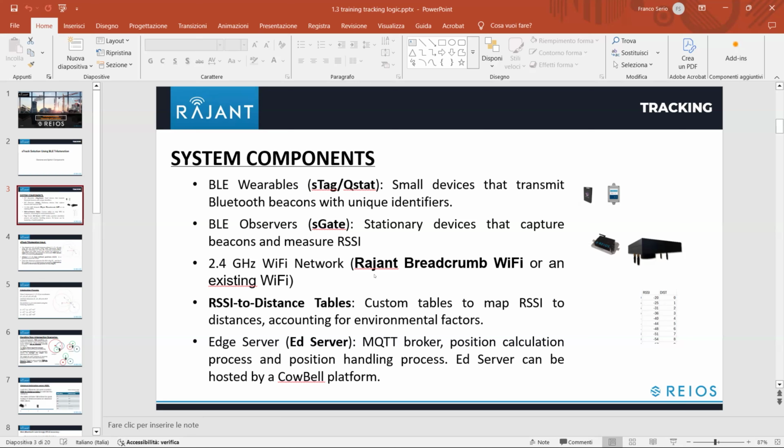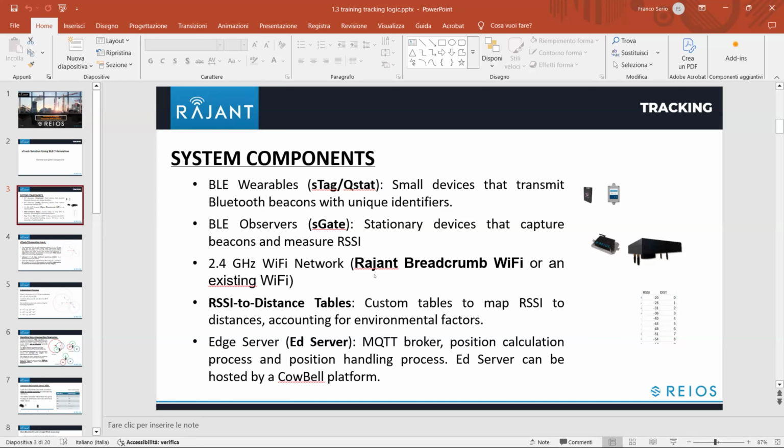So you can see this sending constantly information that can be used later on to make the tracing. There is some BLE server that we call the S-Gate that is a stationary device and is capable to listen to the beacon and measure the RSSI.